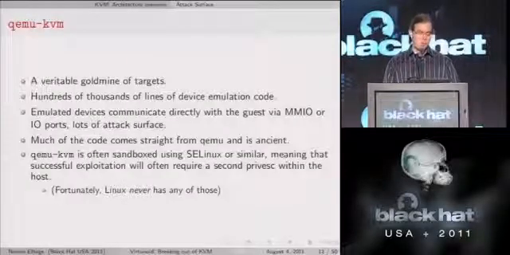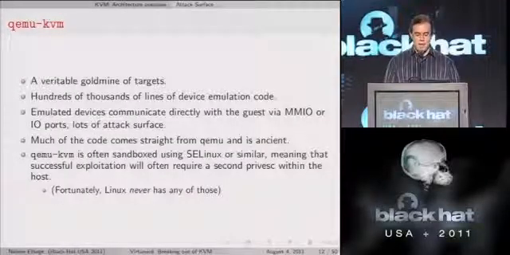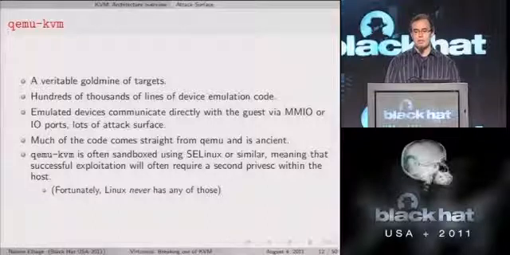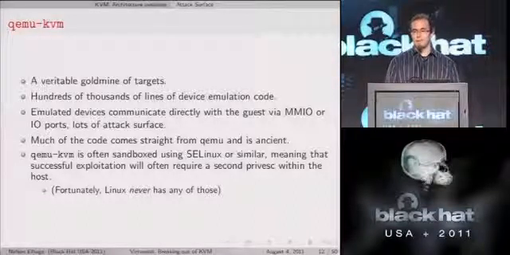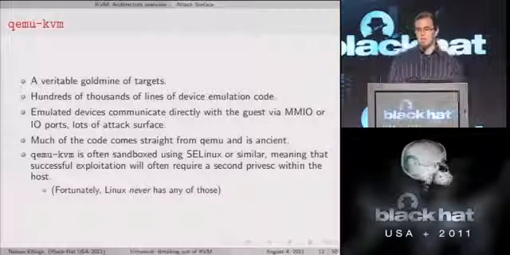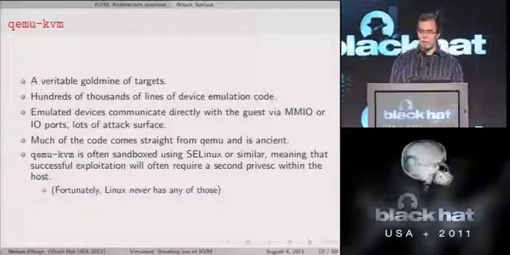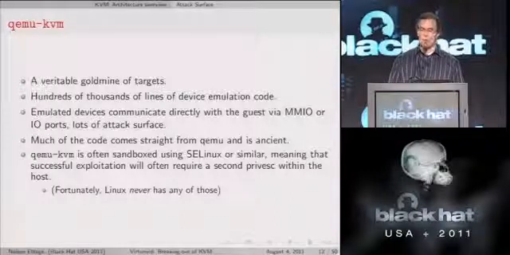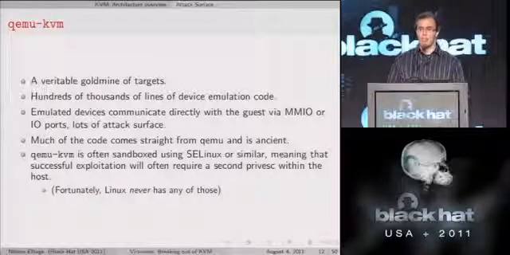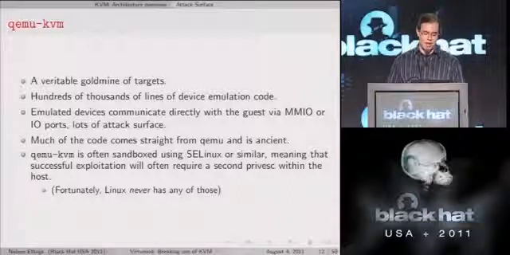And then finally, we come to QEMU KVM here. And this is just a gold mine of targets. There's hundreds of thousands of lines of code here. Most of this code comes from QEMU, which was largely written by one guy, Fabrice Bellard, who's an absolutely brilliant hacker, but he's sort of one guy working more or less in isolation, building this thing, can only accomplish so much. You're going to make mistakes. It hasn't had a huge amount of peer review. It hasn't had a huge number of people looking at it. Although now that it's become more high profile with KVM, it is getting more attention.